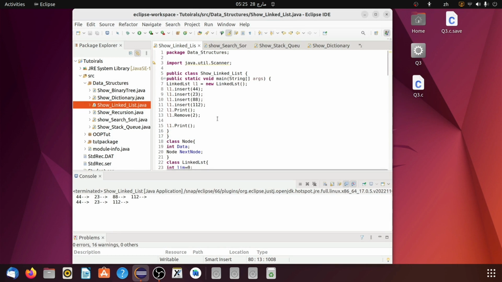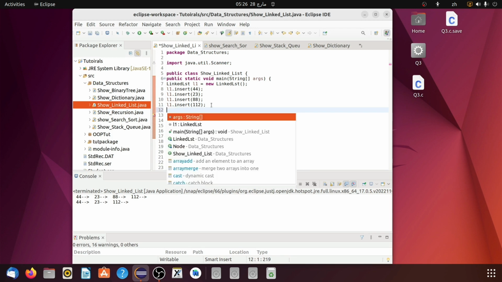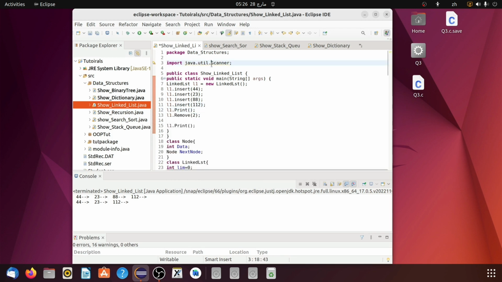Okay. So if I wanted to remove, let's say, index number 2, 0 1 2, this is how you just remove this. Insert, remove, find is very easy. So this is a linked list. You can dynamically create as many nodes as you want. You can input so many numbers. It could go infinitely, depending on the size of the memory. So this is a linked list.